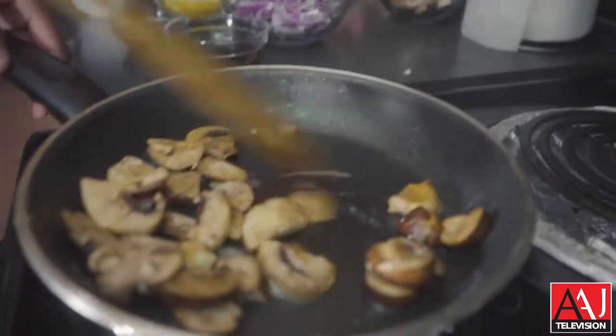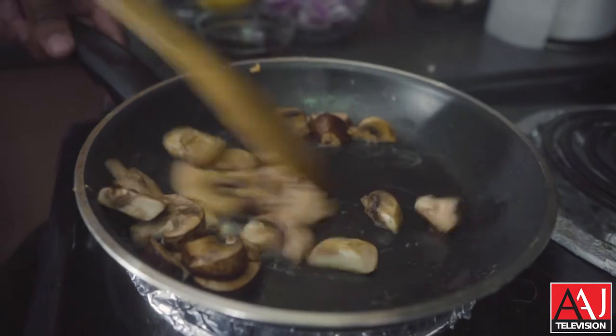Learning from Sonali here. All right, Sonali, how do you know when it's ready?